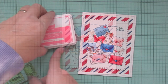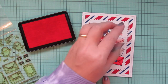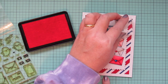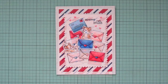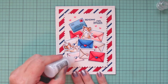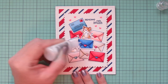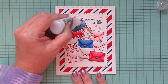I want to add a few extra hearts on here just so it could really be more of a valentine card. So I'm adding five little hearts stamped in bubblegum ink — that tiny heart is from the Love Letters stamp set. Then to add a bit of glitter I'm going to use my favorite Stardust Stickles and add it to all of those little heart seals so they'll be nice and sparkly, and for the final letter I'm going to add it to the postage stamp as well.